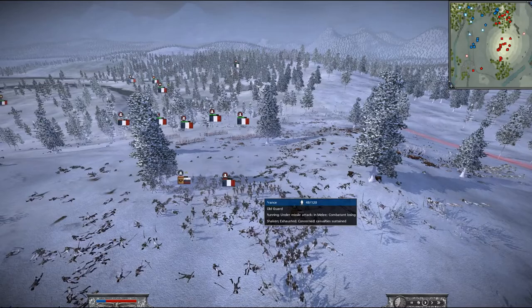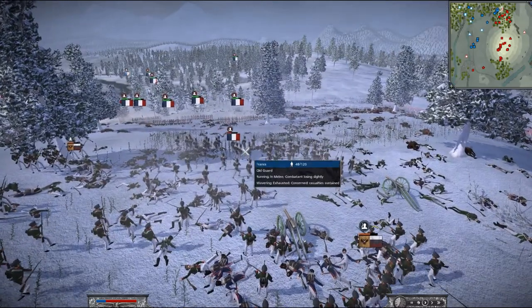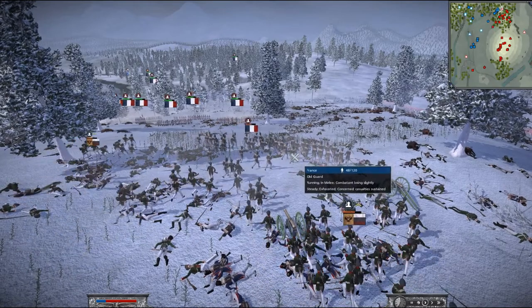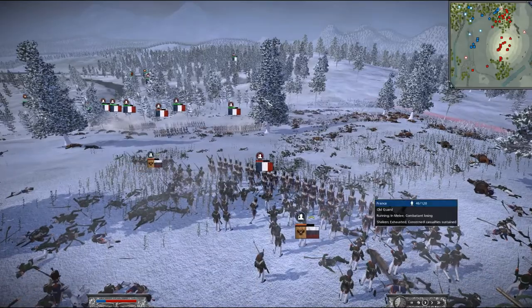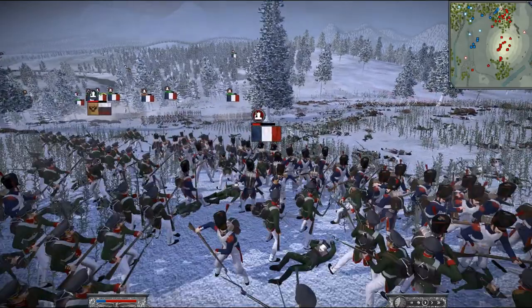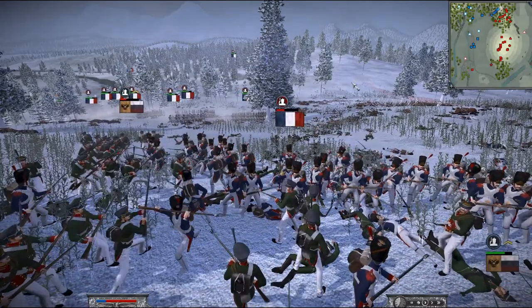And the Old Guard are retreating. Can they get out of there without breaking? Ooh. And I think they... It's not over yet. Oh, it's definitely not over yet. I have my two units still chasing them down. Can they get out of there without... Because they're wavering. They're wavering.